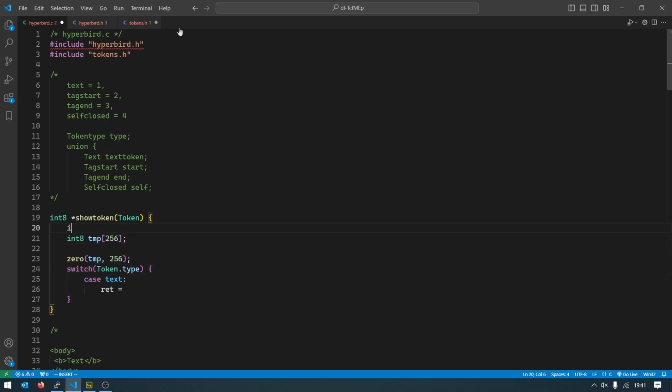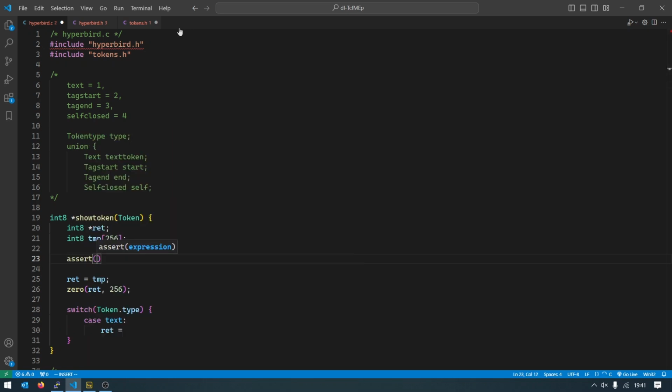And I'm gonna keep the ret though. And let's assert that we have a token. We can perhaps do token dot type. So if that is 0, it's an error.